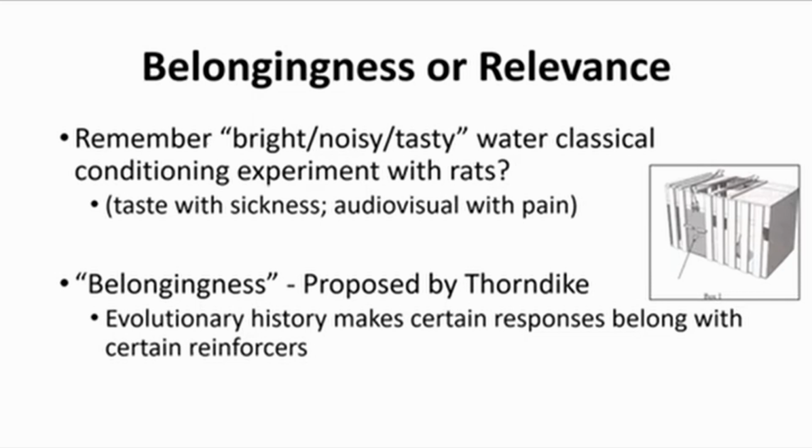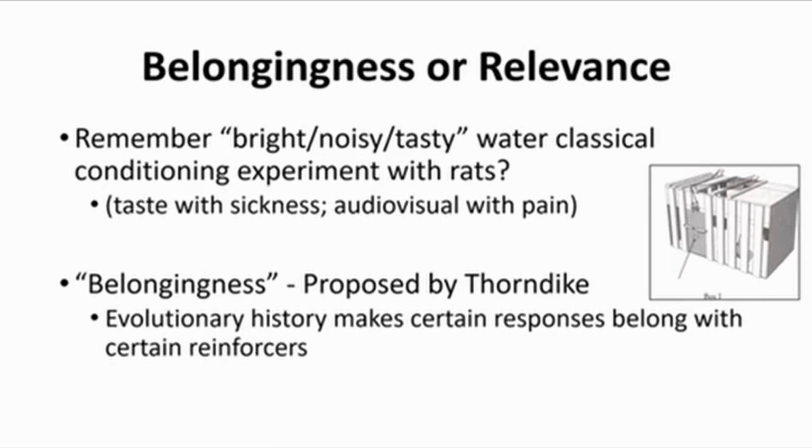He tried to train cats to do other behaviors, things like scratching themselves or yawning, in order to be released from the puzzle box. But he found that over time, those behaviors didn't really develop. The cats would lift their leg to scratch themselves, but they would kind of stop. They would stall in the behavior. Or they might open their mouths as though they were yawning, but they wouldn't actually continue to yawn.